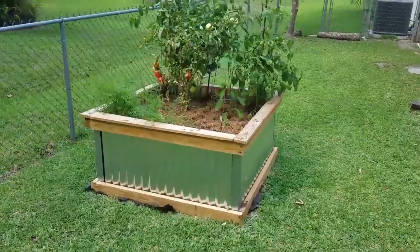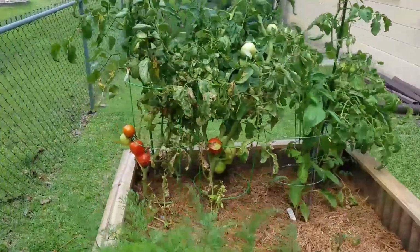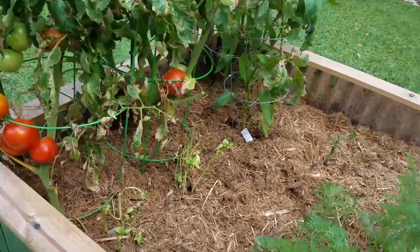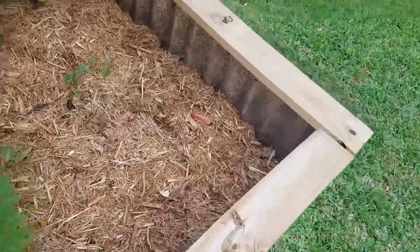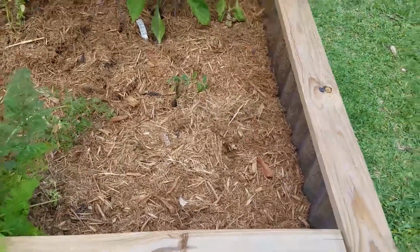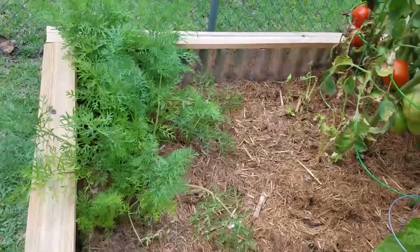And here's the raised bed garden just a couple months later. You can see that we have some tomatoes growing. They're getting red and close to being ready. Some of the plants didn't work out as planned. You know, there are bugs and stuff. There used to be spinach over here, and it was getting eaten, so we just pulled it out. We have a pepper plant growing here, and then we have carrots growing over here.